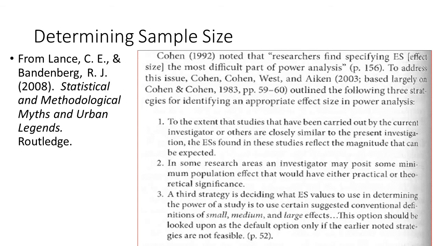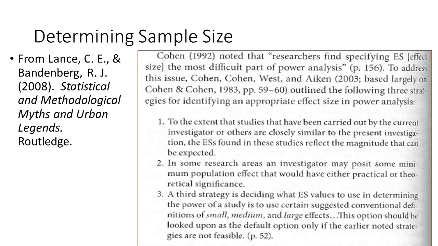Does the difference matter, for instance, if giving one surgery technique increases someone's lifespan by 8 seconds, yet the surgery technique costs $10,000? Is that 8 seconds worth the $10,000? So you have to consider those things. What is the minimum practical or theoretical significance of your effect that you would need? And you can set your minimum sample size from that.